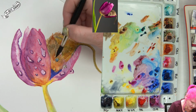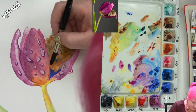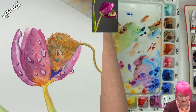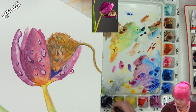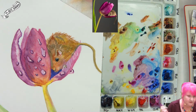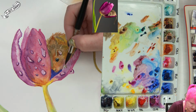Just fun to kind of come in and see where he is. Shadow from the flower on top of him for sure, right? Now he's super fluffy. My brush is a little dry here. I like to deepen that. Maybe deepen a little portion of his ear.